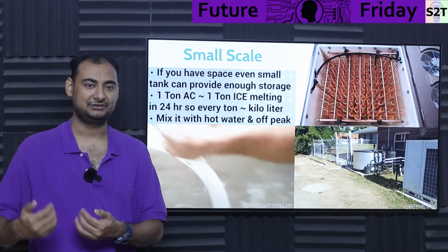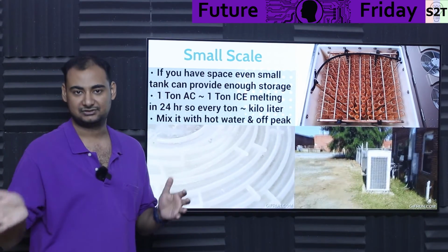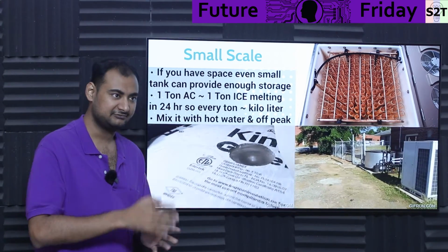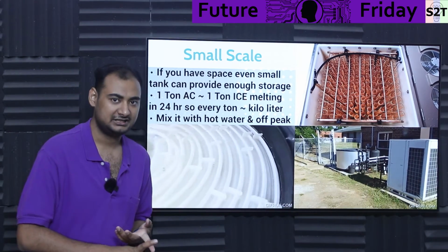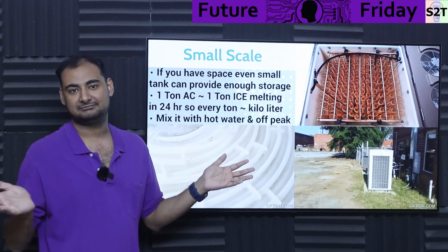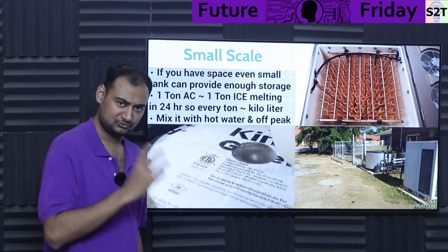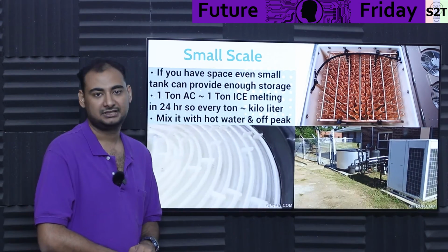So now you're getting it for free. You're just transferring heat from this to hot water. You get hot water. It's cost effective and utilizes basically solar energy at peak time, whereas rather than having a giant battery, you have a very small battery, because our majority energy consumption is cooling. ACs are just running as air handlers. You are just running liquid with a small pump, from an air to liquid heat exchanger.